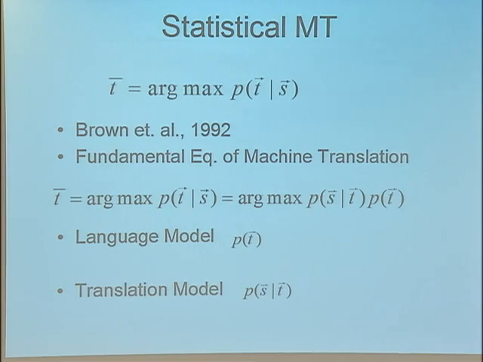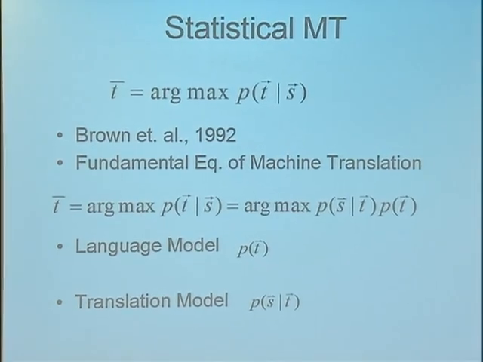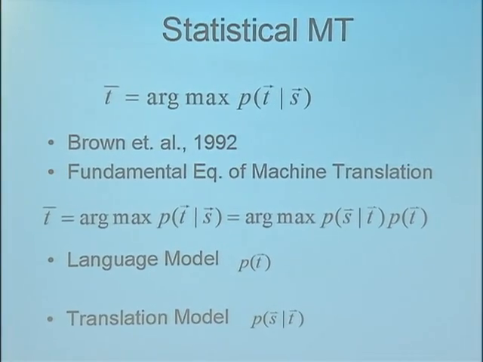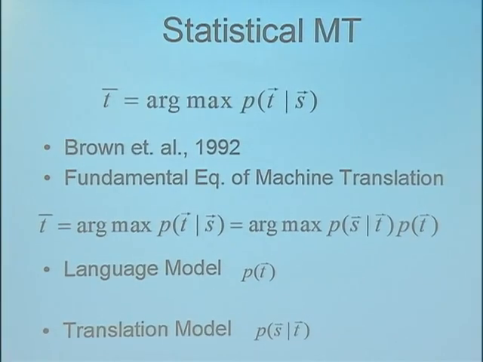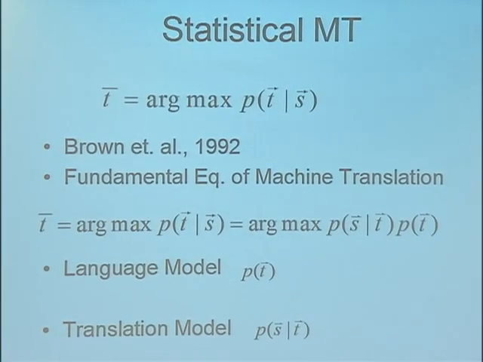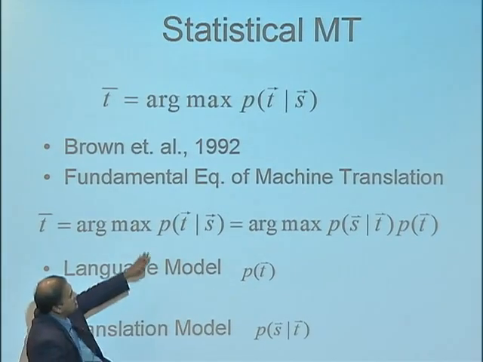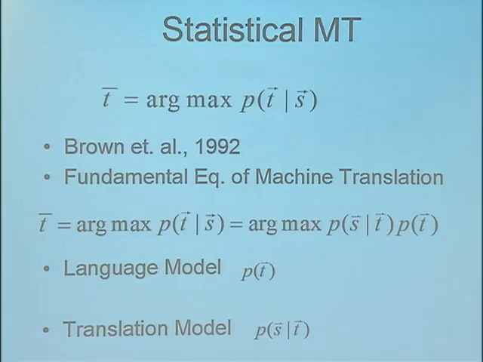Okay, so they defined this fundamental equation of machine translation. They essentially used the source channel model. They flipped the translation model into being probability of source given target instead of what we're doing, probability of target given source directly. So we will be operating on the left side of this, and they basically did most of their work by doing this type of thing.